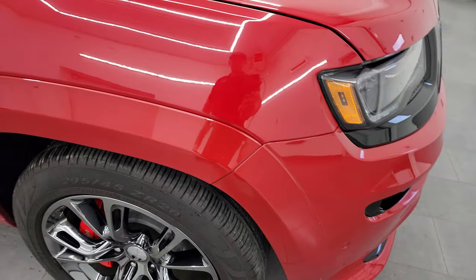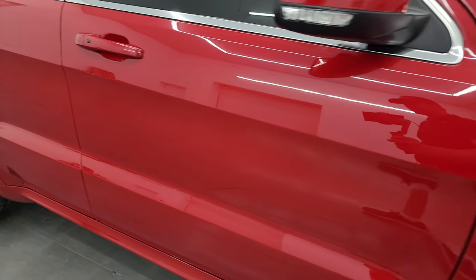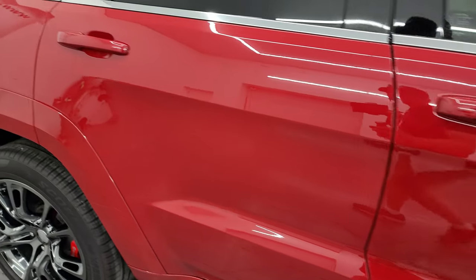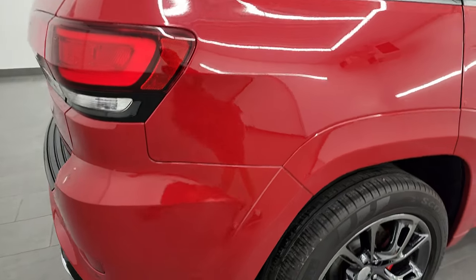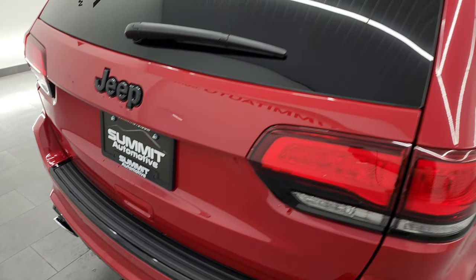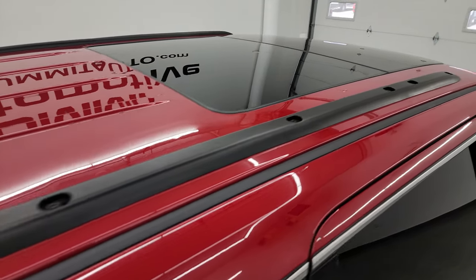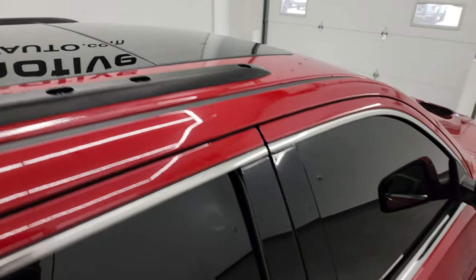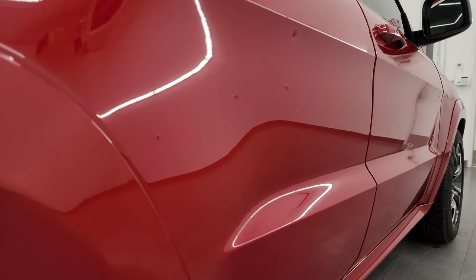As you go down this side of this 2015 Jeep Grand Cherokee, take note of how clean that body is, how reflective and mirror-like that paint is. I take these HD videos so if you are far away or even if you're close by and you just cannot make the trip down, but you're still interested in purchasing the vehicle, you can see the Jeep, hear the Jeep and have confidence in what you're looking at before you even get here. So when you do get here, there's absolutely no surprises and you can make a smart and informed buying decision from wherever you're at.